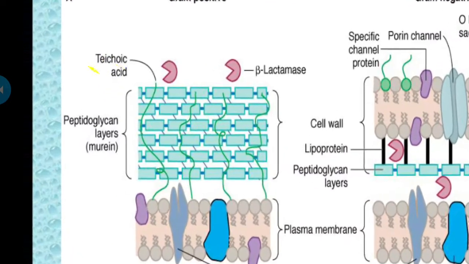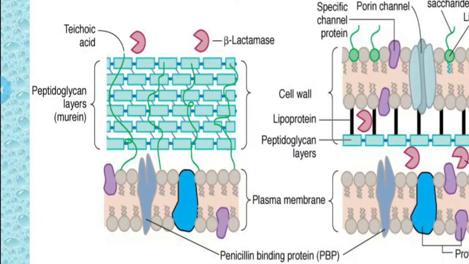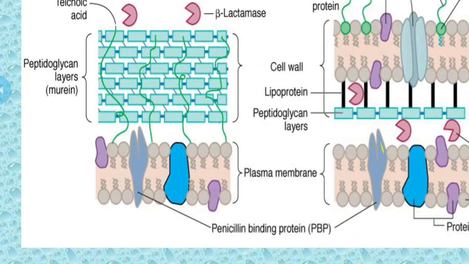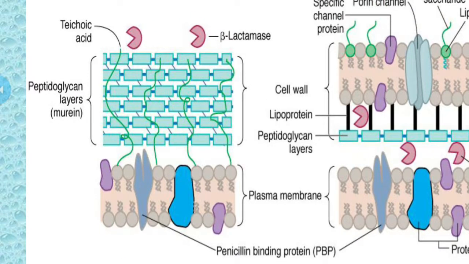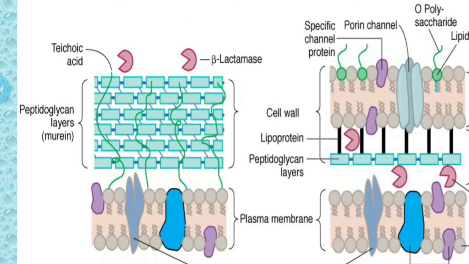Within the gram-positive, there are peptidoglycan layers. Beta-lactam is not so much active, but some, like Staphylococcus, are susceptible to beta-lactam, and there is a cytoplasmic membrane where penicillin binding protein resides, which forms the cross-link between the two different layers of the peptidoglycan. Remember, within a layer, the link is formed by the transglycosylase enzyme. Between the layers, the cross-link is formed by the transpeptidase enzyme, and penicillin inhibits this transpeptidation reaction by binding with the transpeptidase enzyme.